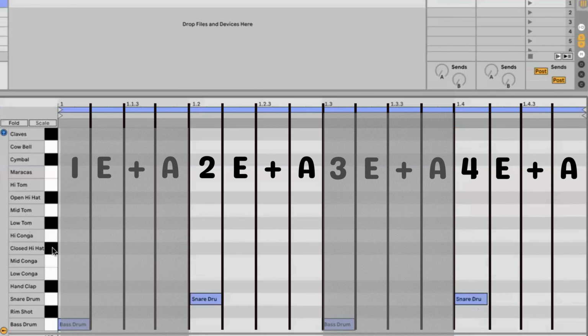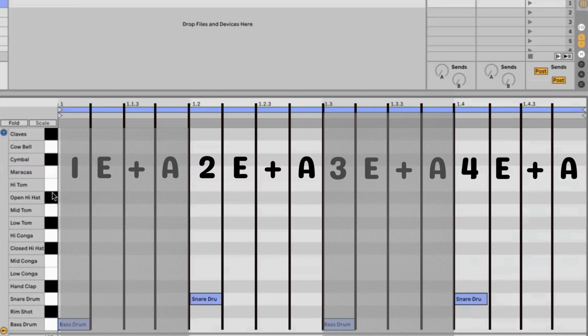If you don't hear your sample playing back when you click on the key, look at the very top of your piano roll on the left-hand side, and you'll see this teeny tiny little headphone icon. If it's gray, then that means you're not going to hear any sample playback, because that headphone icon is off.